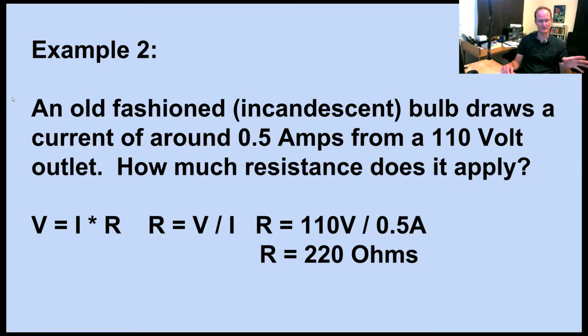And here I've written out Ohm's law. I'm solving it for resistance. And then I'm just plugging in my numbers, 110 volts divided by 0.5 amps. And there you can see we're getting about 220 ohms. Okay. And it may seem safer than a toaster oven, but you still wouldn't touch any of this stuff, and it's so hot that it would burn you.